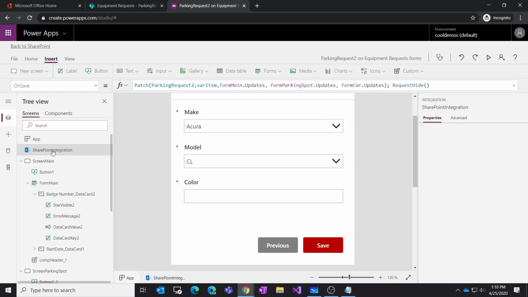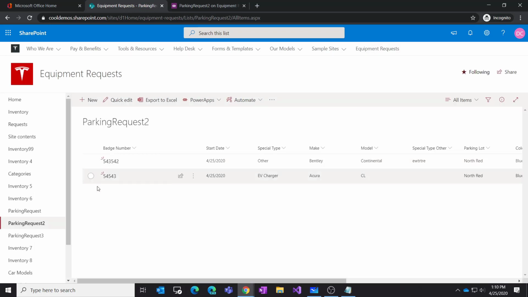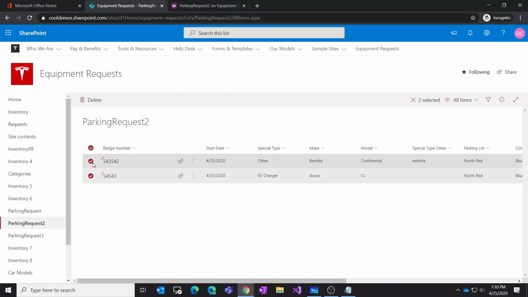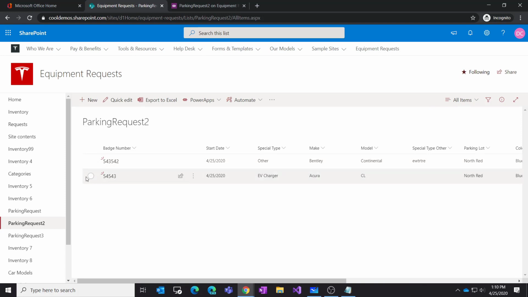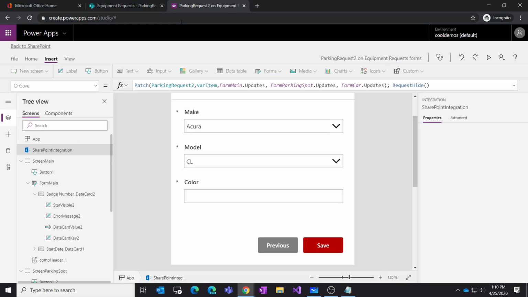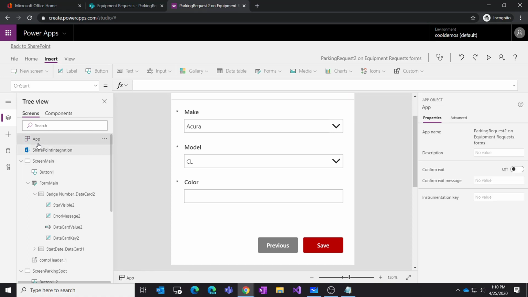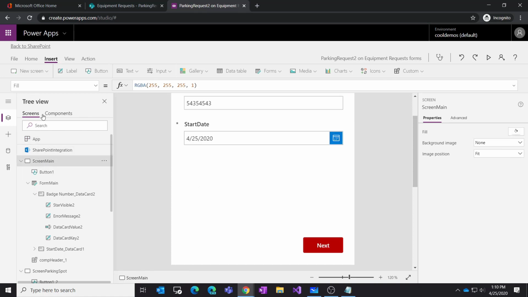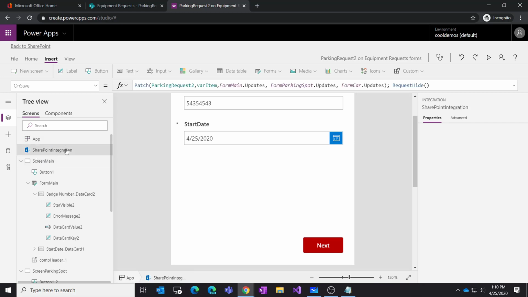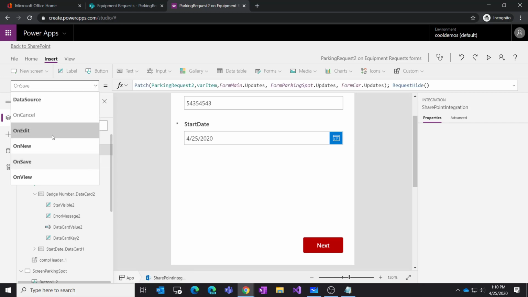SharePoint integration, when you're dealing with custom forms that live on the SharePoint list, because all these actions of clicking through and editing and clicking the next one are so fluid, and there's no page refresh, there's a lot of caching going on. Caching is saving things in memory. So SharePoint integration is probably the only event, and you've got so many events. You've got the app on start event, you've got screen on visible and on hidden events. SharePoint integration events of on edit, on new, on view are the only ones that fire consistently when you're clicking through that list of items.